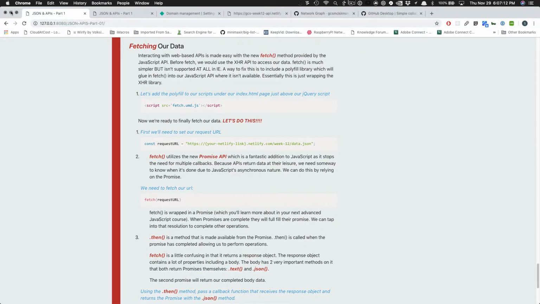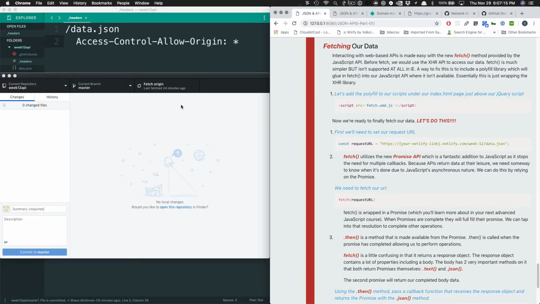So one of the problems that we're going to face right now: we're using the fetch API, and the fetch API is perfectly okay in every browser current from 2015 to now. So any browser from 2015 to now has access to the fetch API. Anything before that, you have to use something called the XHR. The thing is, we don't need to worry about that because we can use something called a polyfill, right?